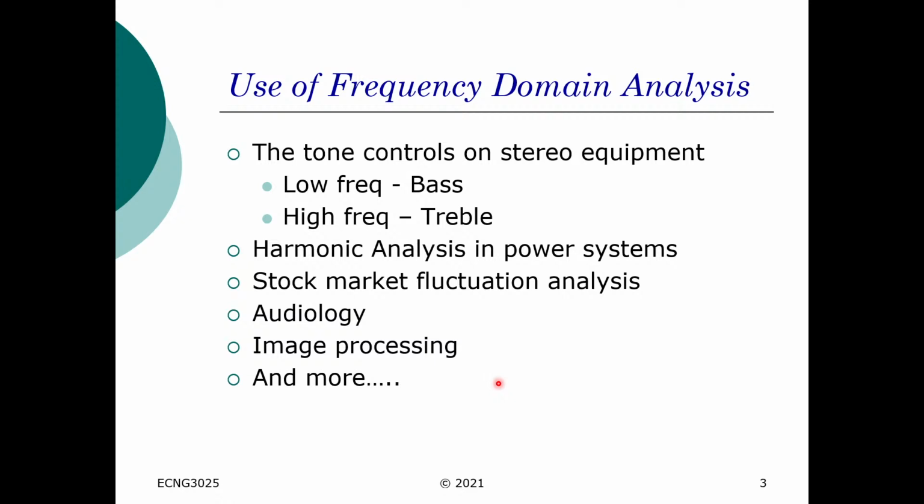In stock market fluctuation analysis, frequency domain analysis is actually used to predict when the stock is going to rise or fall based on the past values, as well as in some cases, because of advances in machine learning, it also predicts using certain news articles. They say, okay, is this a good indicator that the stock is going to rise, or is this a bad indicator that the stock is going to fall, and so forth, to make these predictions as well. And the frequency of these news articles also indicates maybe this is something that's really good, or something that's really bad, and so forth.